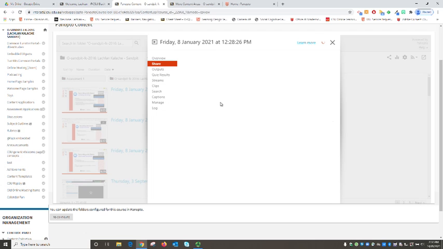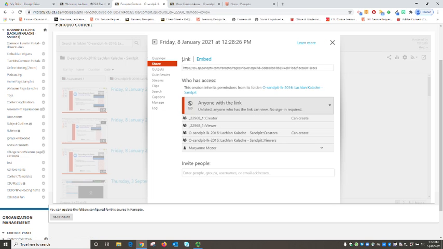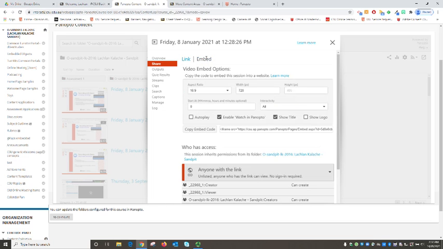It's going to open up part of the settings pane, particularly the share settings. Directly up the top we've got two options. One of them is the link, which is a hyperlink which would open the video in a new browser tab separately. Or if I click on embed, it will give me what I'm looking for down here, the embed code that I can use in the subject site. So this is one way to embed content into the subject site. So I'm going to copy that code. Tells me that it's been copied.